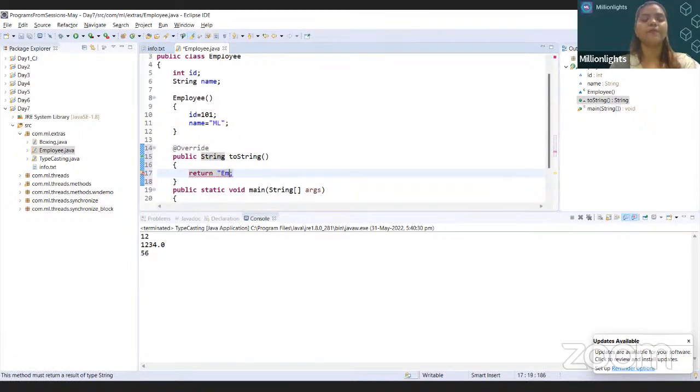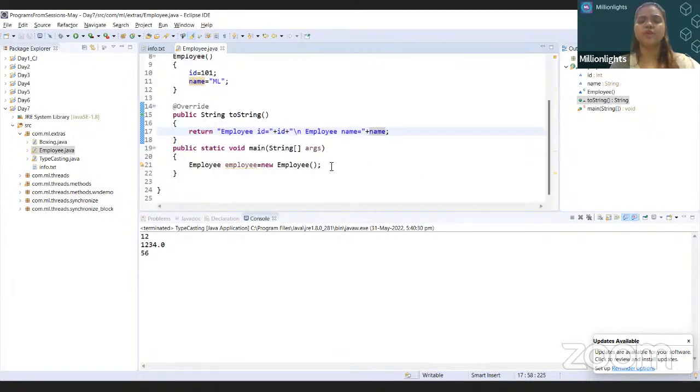So I will say "employee ID" is equal to, and then double inverted plus, and then I'll say ID plus double inverted backslash n. It is going to go in the new line, and I'll say "employee name" is equal to plus name. And this is what it is supposed to print me.